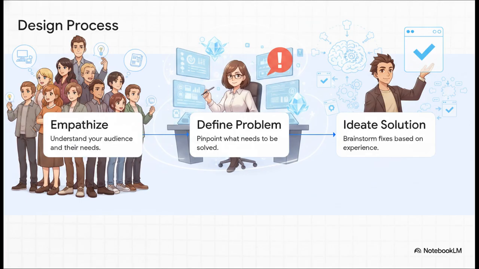Step 2, define their exact problem. Maybe they're a freelancer who keeps dropping the ball on client follow-ups because their inbox is a total disaster. Step 3, ideate a solution based on a system that already works for you personally. Don't invent problems out of thin air. Solve the ones you already intimately understand.